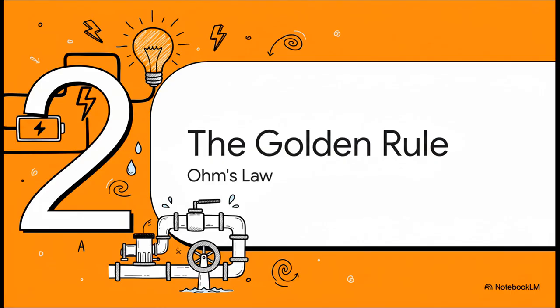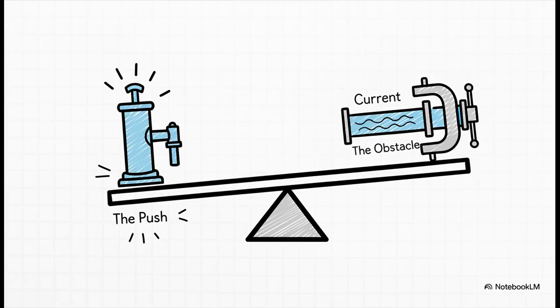So, how do they get along? How do they interact? Well, it turns out they are all governed by one beautiful, incredibly simple rule. This right here is Ohm's law. It simply states that voltage equals current times resistance. That's it. Think of it as this perfect little seesaw of balance. It's the elegant rule that tells us our three characters are always connected in a totally predictable way.